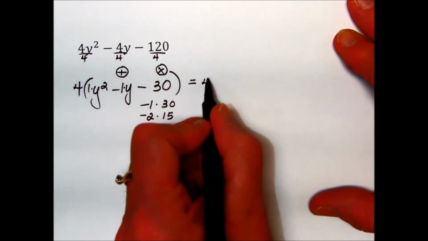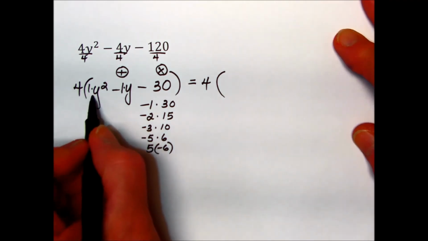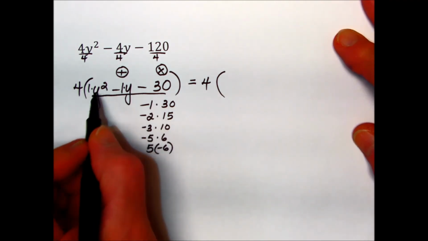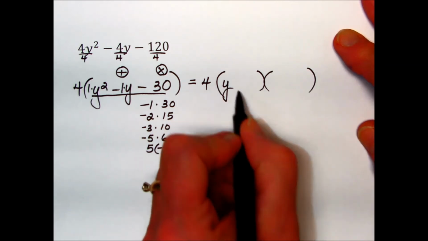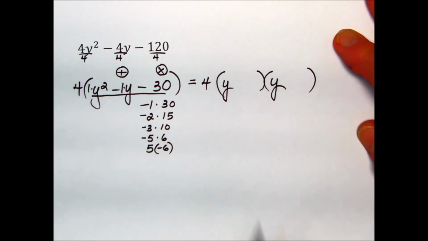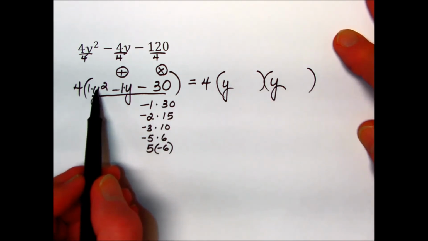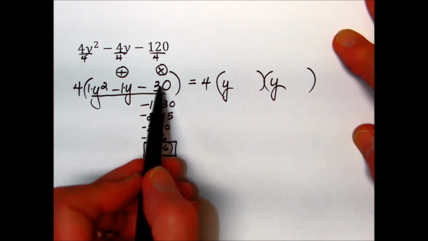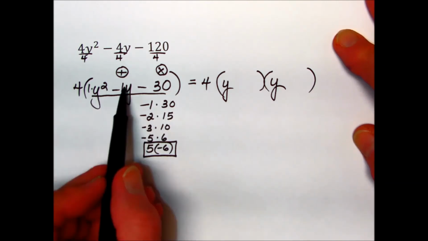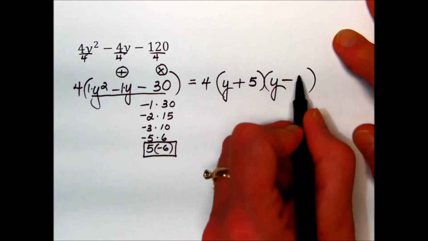We factored out a greatest common factor of 4. It needs to drag along. Where did the first term come from? It came from each of the binomials having that term times itself to give us the y squared, so each one is y. The factor pair that we found that will give us the last term and add up to give our middle term is a +5 and a -6.